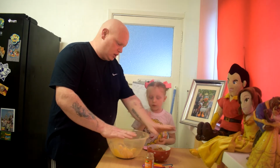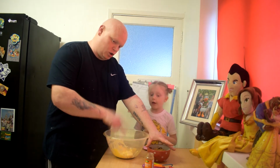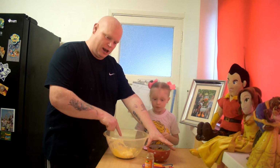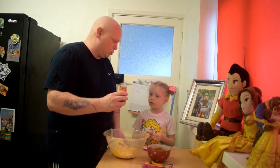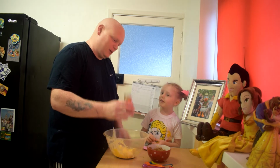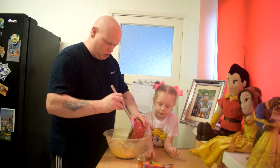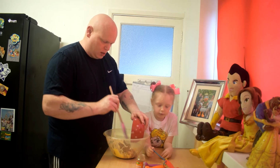With the filling, we've got 360 grams of brown sugar, and then we've got 240 grams of butter. We also need 2 tablespoons of cinnamon, because we can't have a cinnamon bun without cinnamon. Right, so let's get this all in here. It's going to be heavy work.